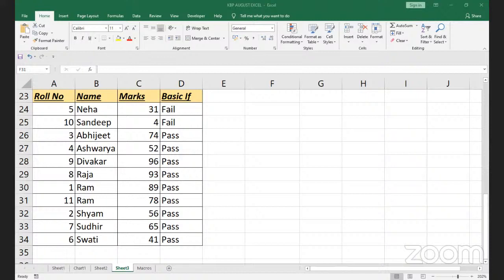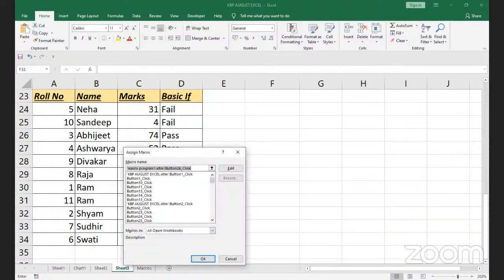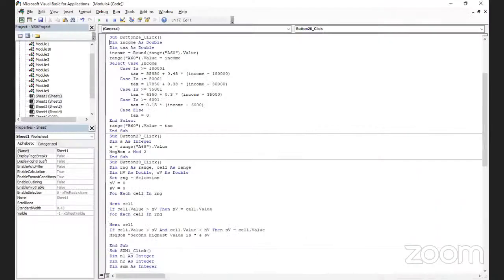Okay, now look at this button and its macro. Now this is edit. Now this is the code. Just read it carefully. I will explain it.